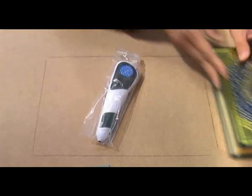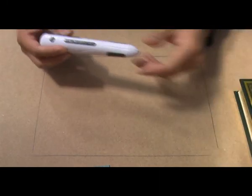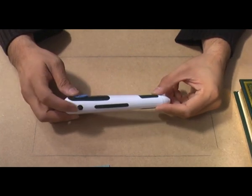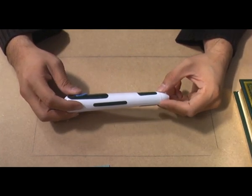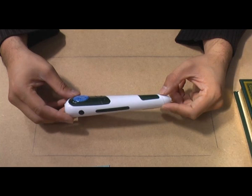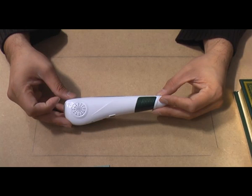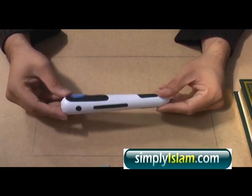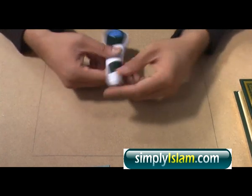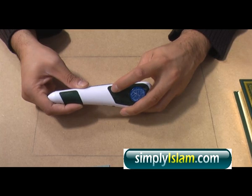Okay, and we will have a look at how the actual pen works itself. So if I just take this out of the actual packaging, and just to show you the buttons on here. So here we have the power button. If I just press this to turn it on. As you can see, here is the actual speaker. And here, just a few buttons, very simple to use. We have the volume buttons here. So as you can see, volume up and volume down.